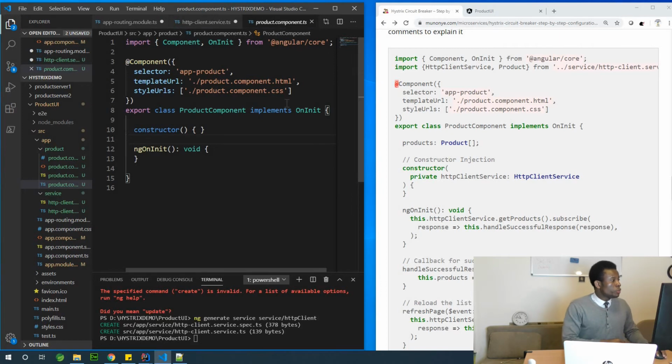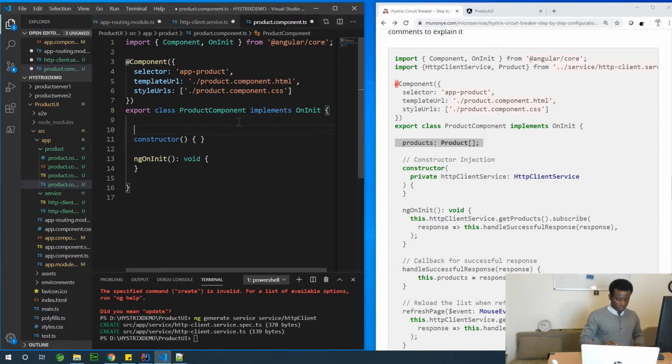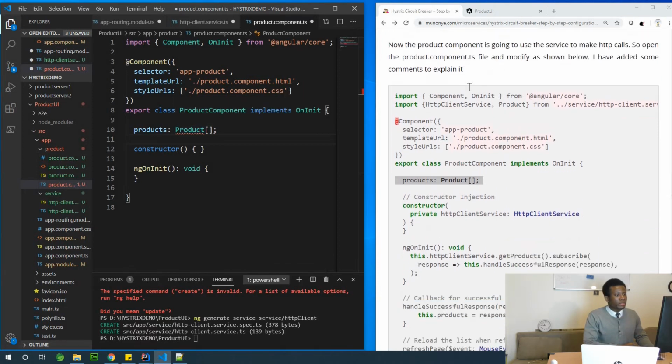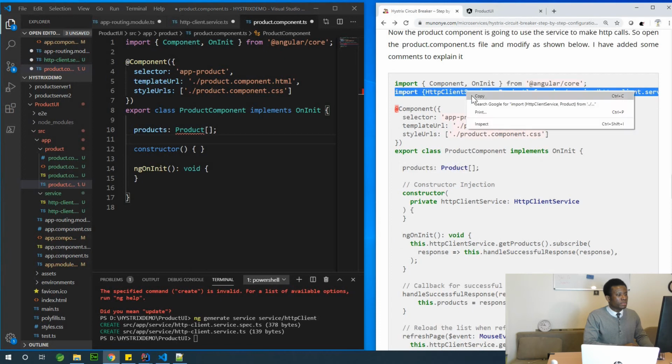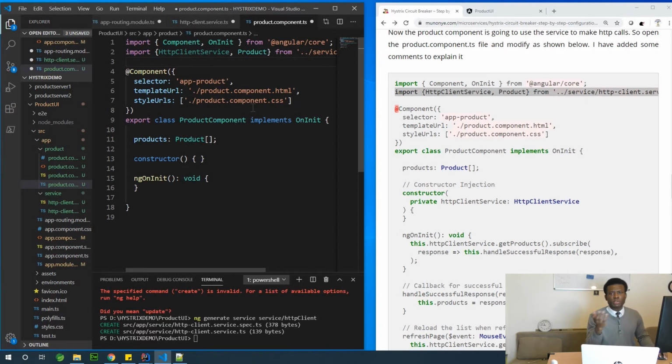So the first thing we want to do is to add the, okay, so do a constructor injection. So I'm going to first, okay, let's put in this. Let's see, okay. So we need a state. It says cannot find product, so we can import it from wherever it is. So let me just put the import statements here. So actually it should give me IntelliSense to be able to import this easily.